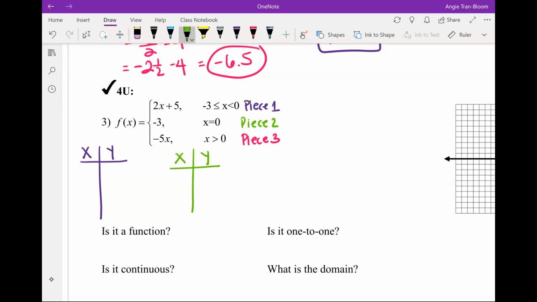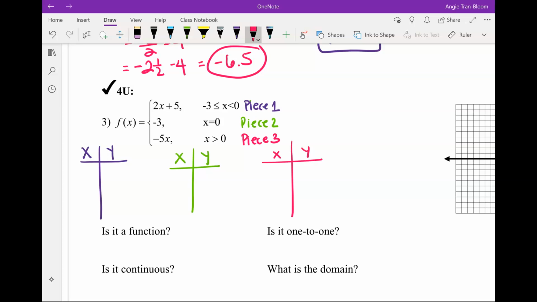I have a question. Yeah, go ahead and ask. I'm just gonna make the table. Well, in number 2, we used -6 for the first one, even though it's just less than and not equal to. Right. That's when we have an open circle to represent that it's not there. But if it's a closed circle, we can't do that. So this one is closed, but we do it on that one. We always start at that value. Always. So this is the second piece.